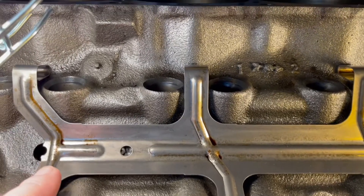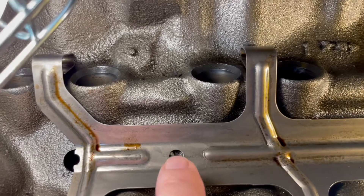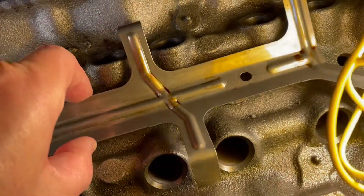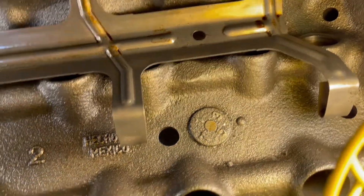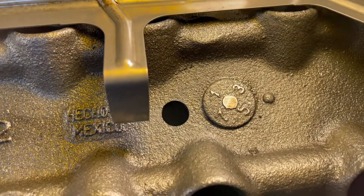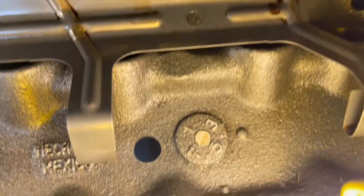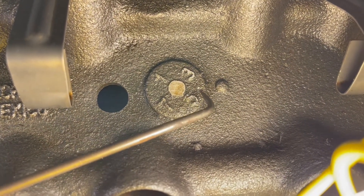Make sure the tray is centered in between the bores and also centered left and right. I've already marked it where I want it and taken the cam back out because I don't want the cam in there when I'm drilling. I need to drill a hole here and a hole over here. I've already marked that one. Underneath, I have some casting protrusions. You can see I've filed it down a little bit just to get it flat on top. So my hole wants to go right there.